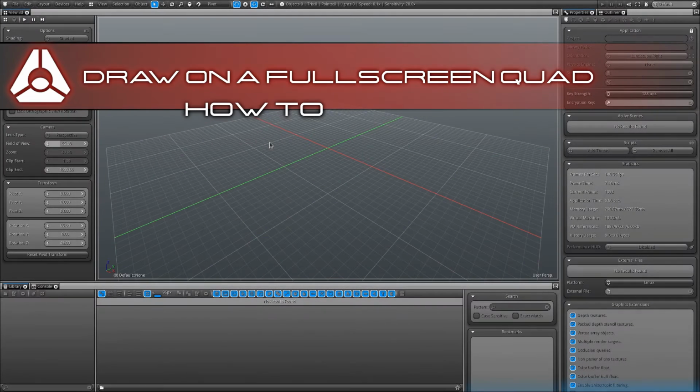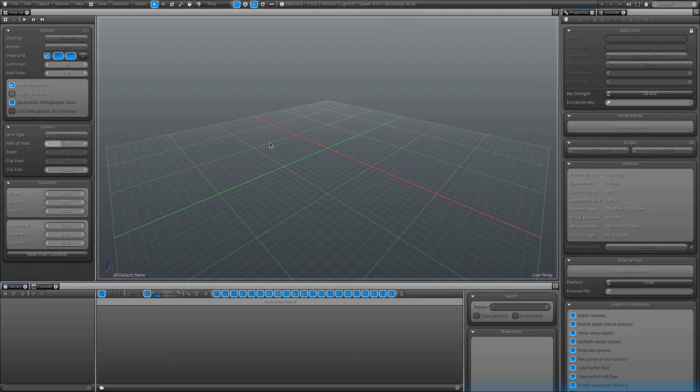Okay, so in the last few videos of this series, we have seen how to create offline textures that are rendered either using a frame buffer object with a fragment shader or a compute shader. Both of these textures were generated off screen and reside in memory. In this tutorial, I will show you how to display these textures that have been stored in memory full screen, and this can be applied also for multiple types of scenarios.